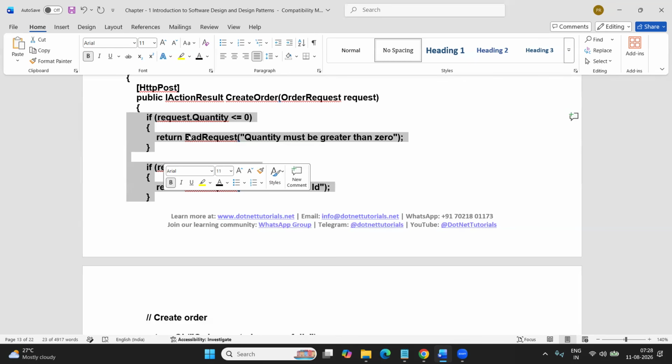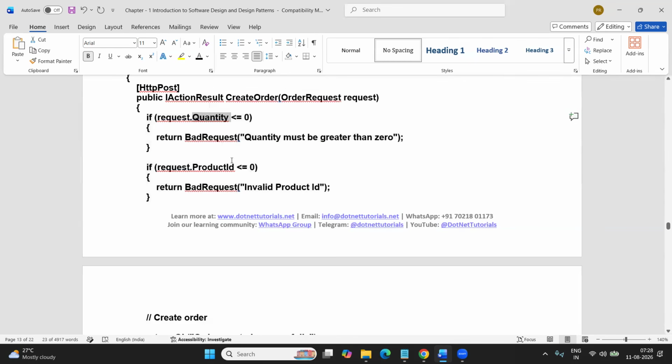But the quantity must be greater than zero, and the product ID should be greater than zero. If the product ID is less than zero, why should I make a call to the database to check whether the product exists? So this validation, if you want, you can keep inside the controller, absolutely fine. Clear?